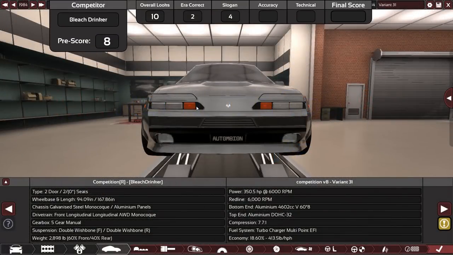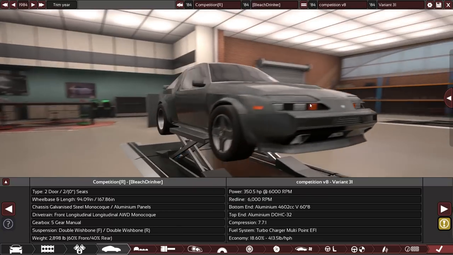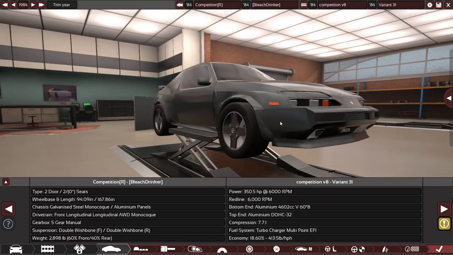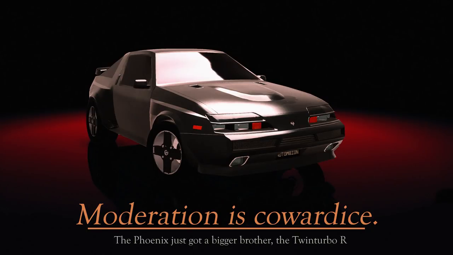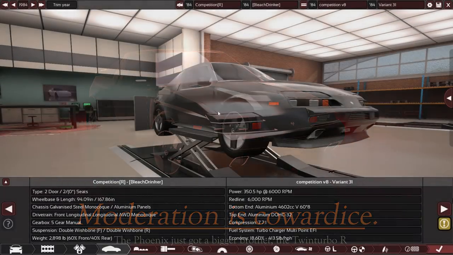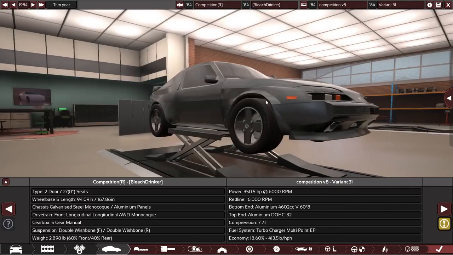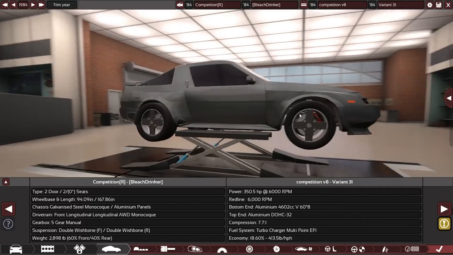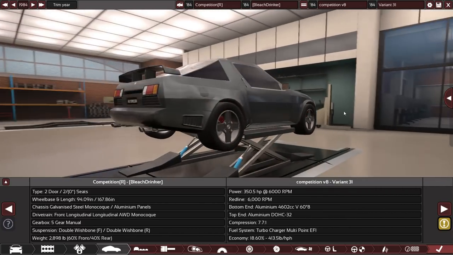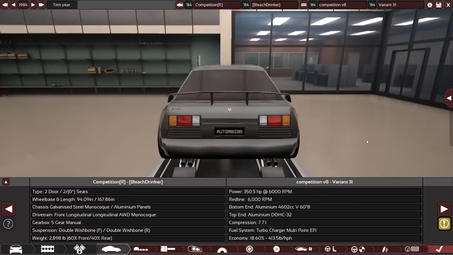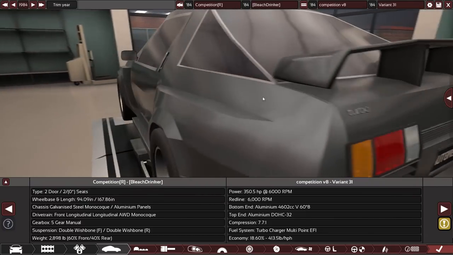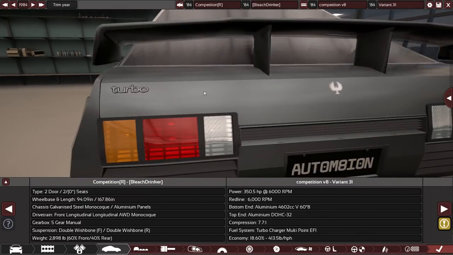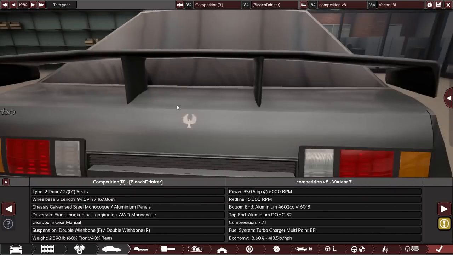Now we're ready to look at the car itself in Automation. Now, does this match this? Color's different, but maybe that was just a trick of your lighting. Wheels are the same. We don't really see the rear of the car, so we get to look at it. Is that 80s style? Look at that wing. A bit high, right?